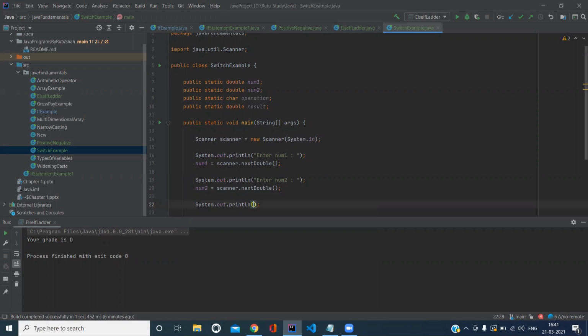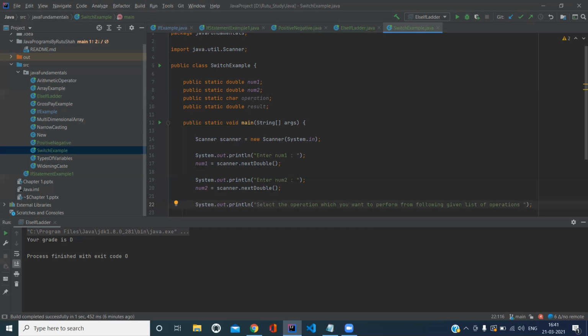So for that I am adding one print statement like: select the operation which you want to perform from the following given list of operations.